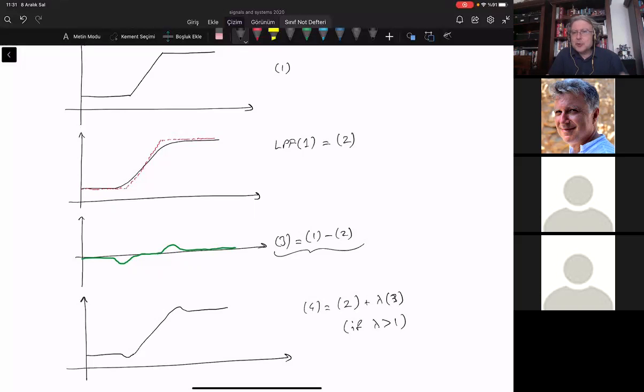There are two parameters in unsharp masking in Photoshop, for example. One of them is the filter width. So the low pass filter that you apply from 1 to 2 is a low pass filter, and it has a blurring template size. That size is known as the radius. That radius of the disk shape with which you are blurring, convolving, is one parameter of unsharp masking. The other parameter is called the lambda that I'm saying here. How much are you contributing?